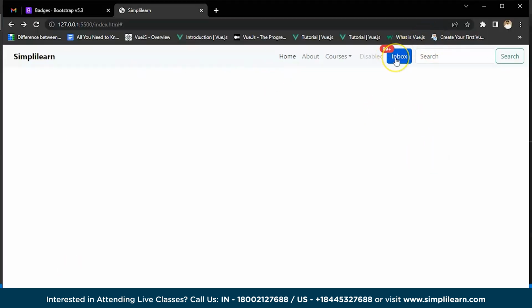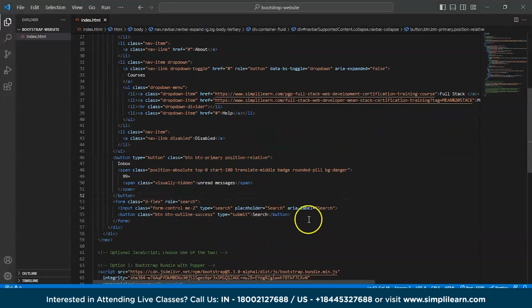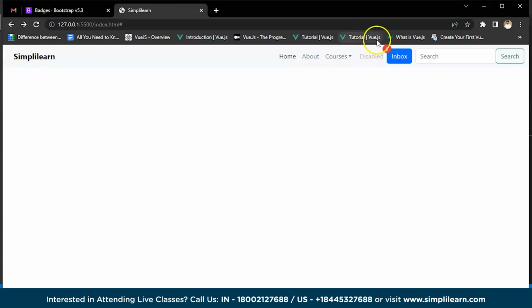You'll see there is one inbox which is showing us there are 99 messages, and you can also edit this. You can change it to only one, it will be one.